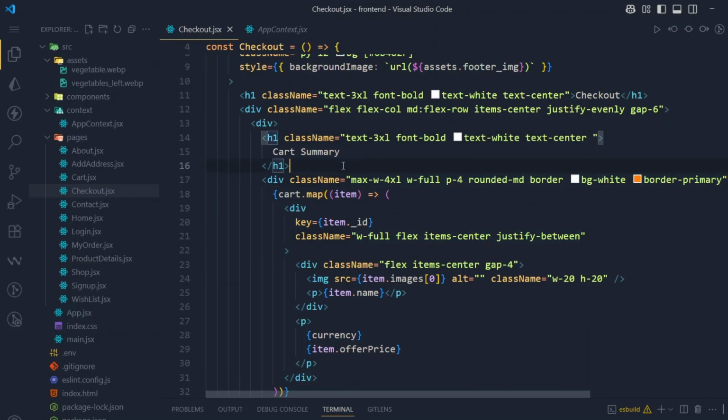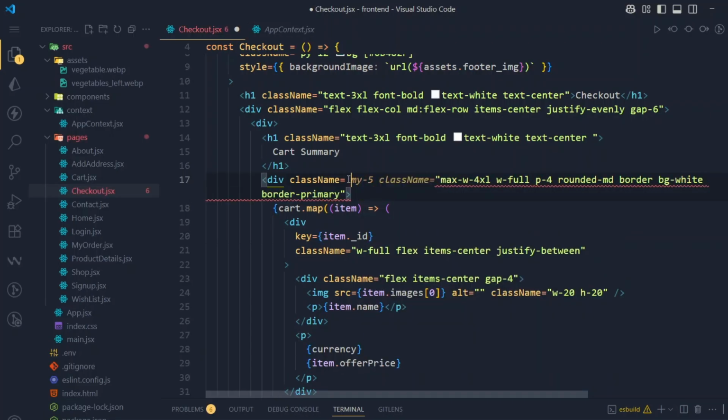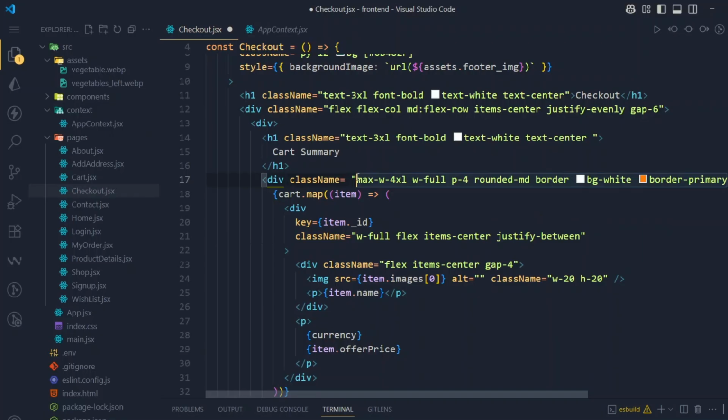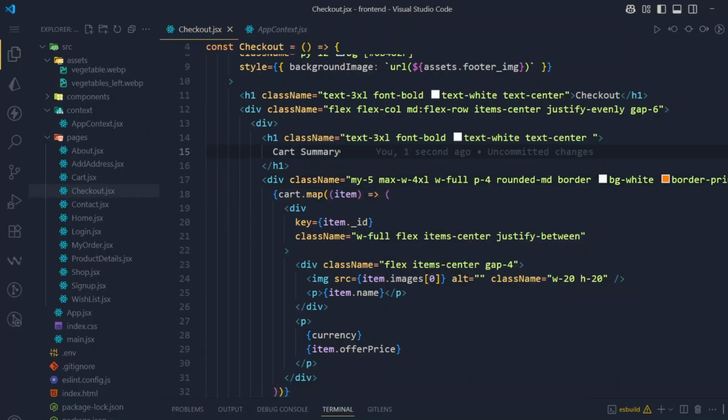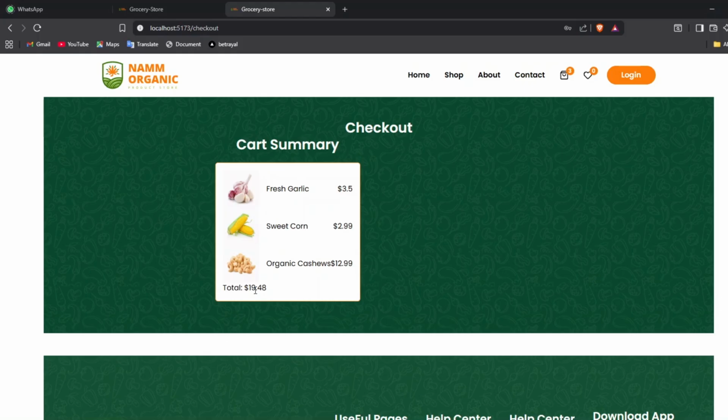This is carts, and here I will use my will be 5. Oh, so sorry, we will need here my will be 5. It will just take the gap from the bottom and top. So here you can see this is done. Okay, so our left part is done.